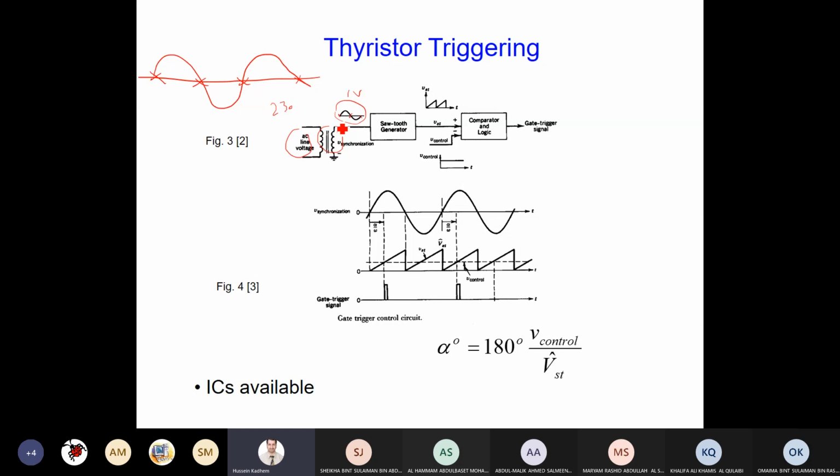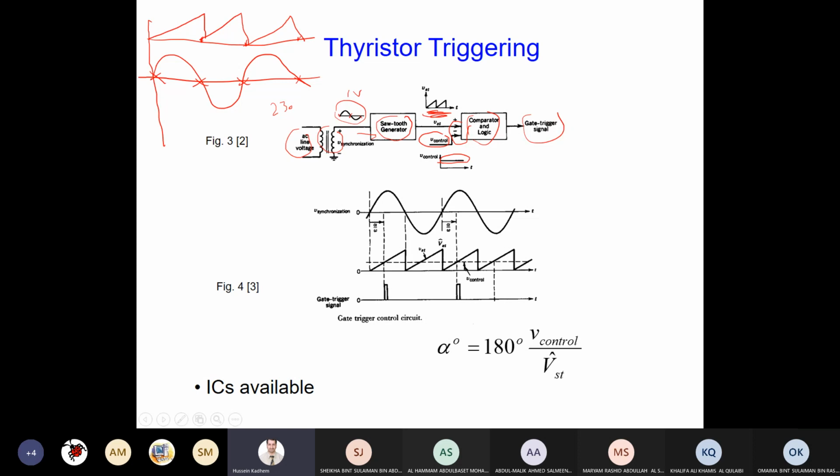So I get the sine here. Now I enter the signal into a sawtooth generator, to tell it to generate a signal in this way. This is the crossing, this is the crossing, this is the crossing. Generate the signal according to these crossings, and I get this one, as you can see. Now a control signal will come, which is a DC signal, and enters together with it into a comparator to produce the firing angle.